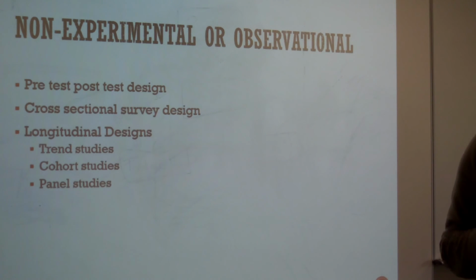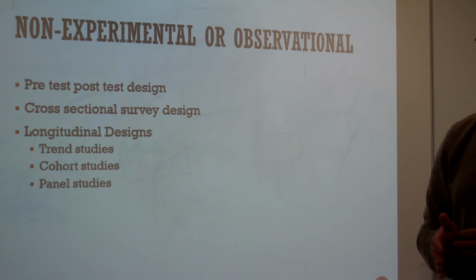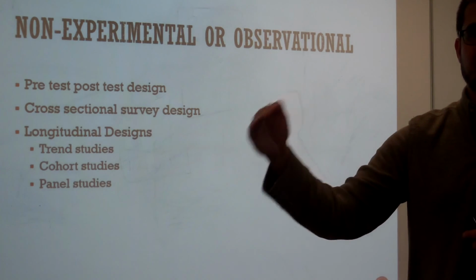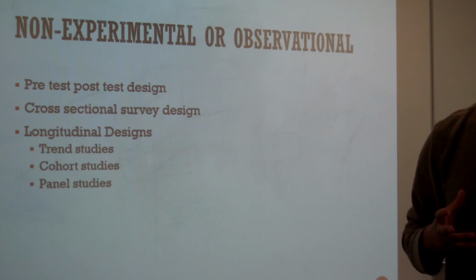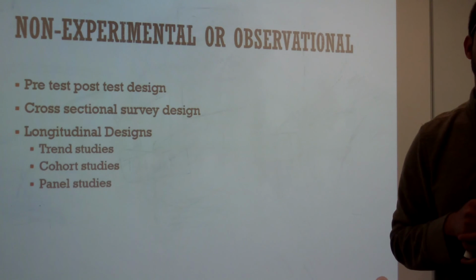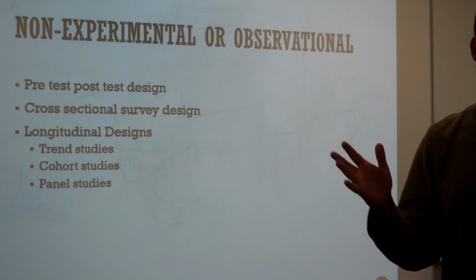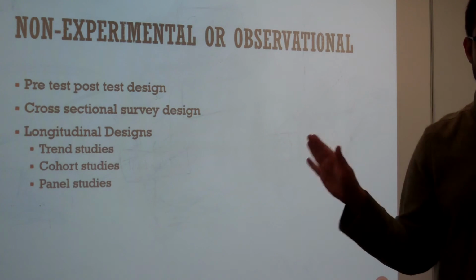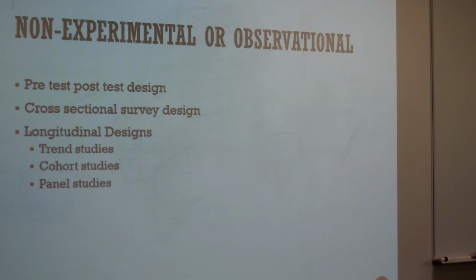Cross-sectional survey design: you might have filled out a lot of surveys. Cross-sectional basically means one point in time. So instead of looking at different time intervals, you are just looking at one time. So if you have the question, what is the prevalence of homelessness in Minneapolis, and then the answer comes, there were 20,000 people who were homeless in 2015. That's cross-sectional, right? Because it's talking about one point in time.